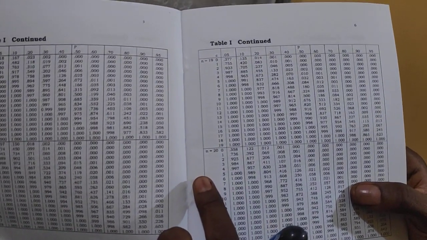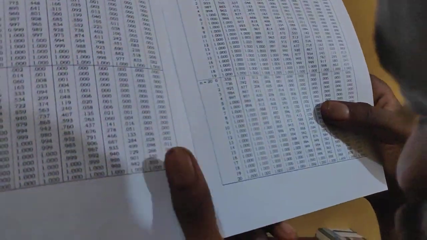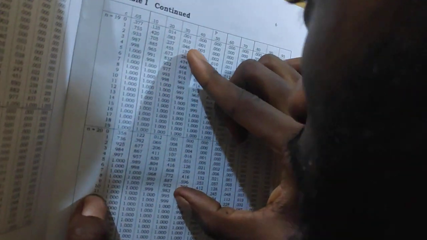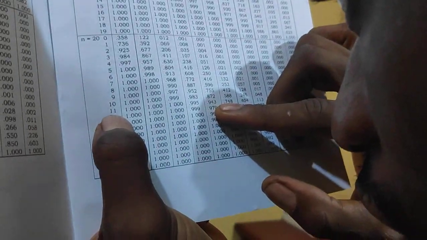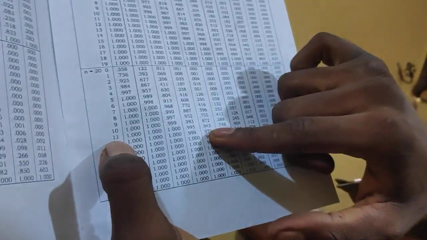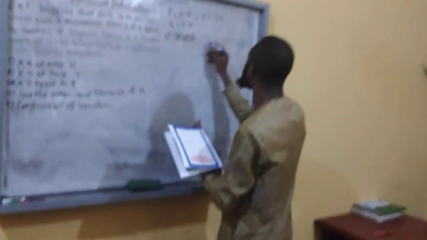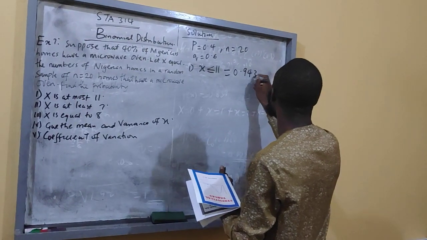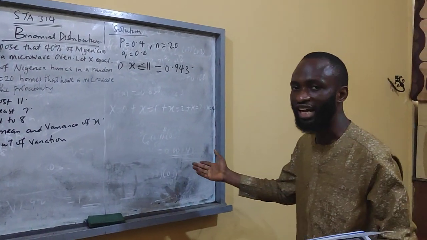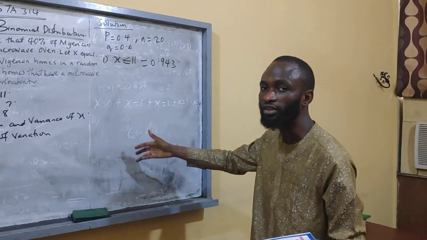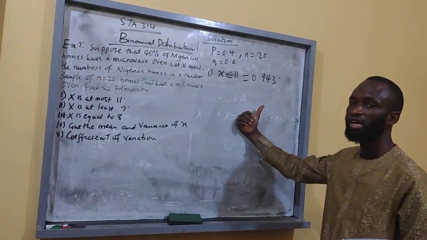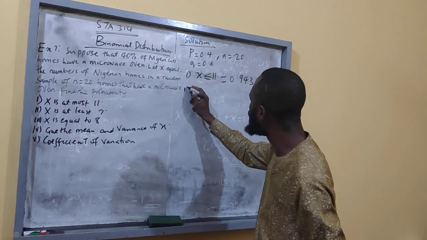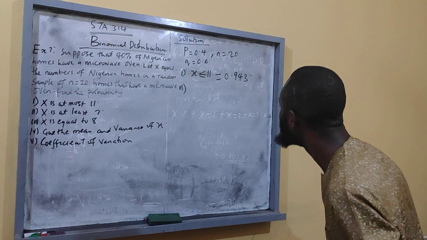After that N equals 20, I need to get my S. S is less than or equal to 11. And that S is the same as C. I will now trace it to 11. Look at 11 here. Then, which probability do I want to check? 0.4. Look up here, you see 0.4. You now trace it down. 0.4 under 11 is what? 0.943. Can you see it? 0.943. It means the answer here is 0.943. When you solve it the normal way, you find for 0, for 1 to 11, and add them together. This is what you are going to get. That is for when it is at most.